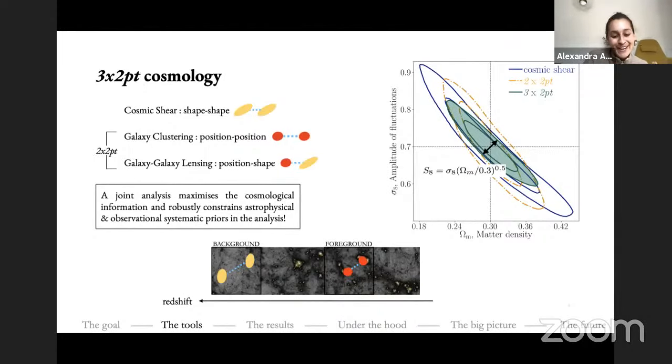So of course, when we combine these measurements, not only do we get enhanced precision because of breaking those degeneracies, but the combined analysis allows us to self-calibrate and constrain nuisance parameters that hinder each analysis on their own, each measurement on their own. So it really lets us maximize on cosmological information. And you can see in that plot as well that with these measurements, what we're most sensitive to is a combination of omega matter and sigma 8, this S8 parameter that people have been talking about, whether there's a tension there or not. And so that's just the smallest direction across that plane.